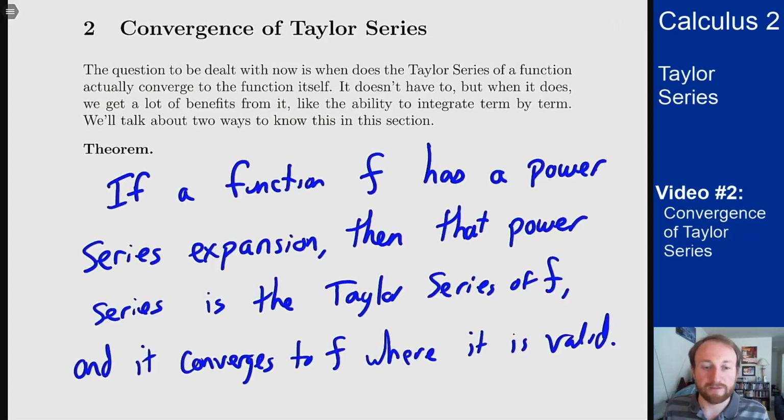That's the idea. If I already know my function f has a power series expansion, like 1 over 1 minus x, something like that, where I know I can find the expansion for it, then that expansion is the Taylor series for f, and it converges to f wherever it's valid. So that means that I can do the same sort of arguments that I want to make with a convergent series of functions to this function f, but as long as I have a power series first, that gives me the way in to make this happen.